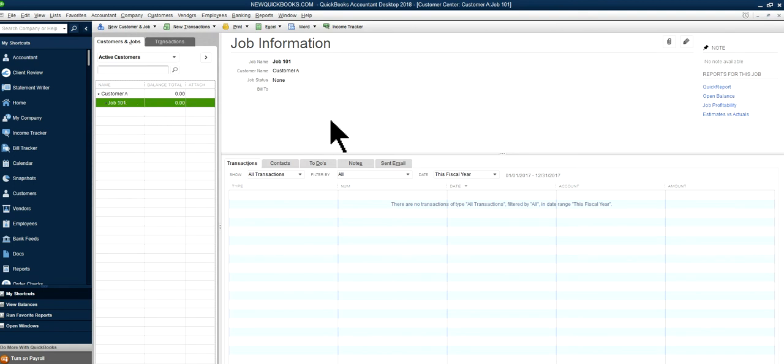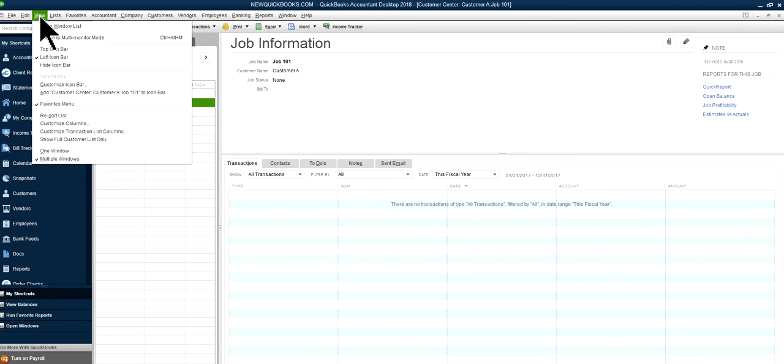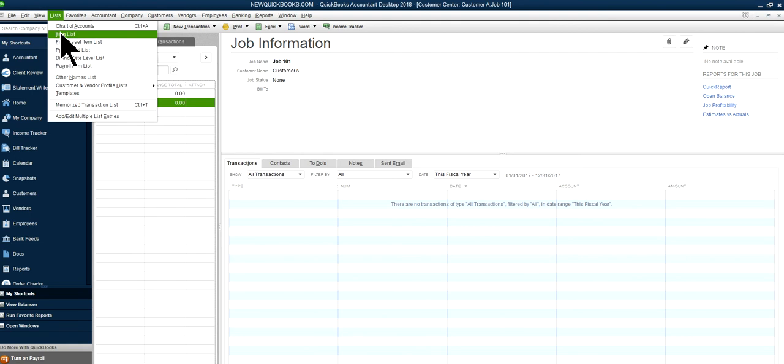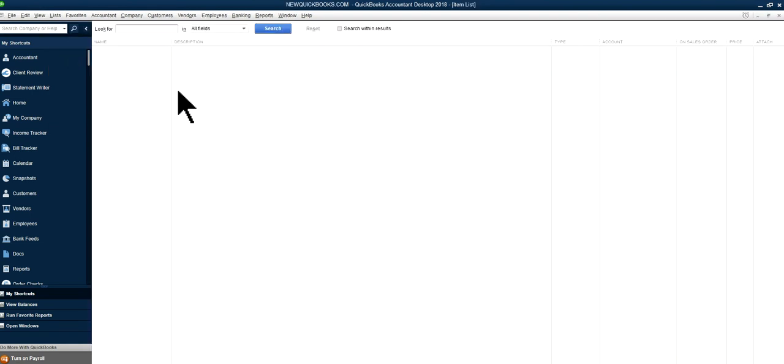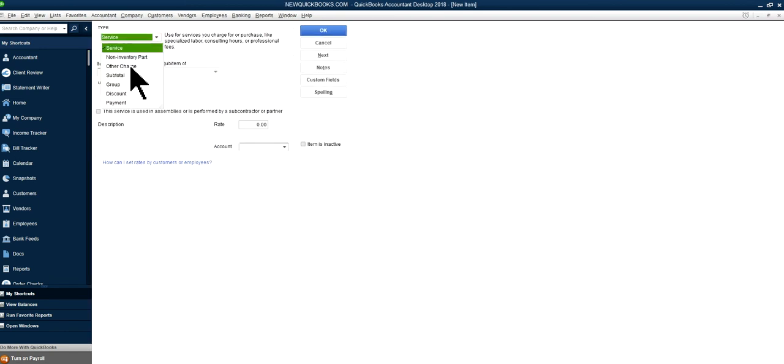Let's check to see if you want to invoice it. Then you will have an item in here. There's nothing under item in here, so I'm just going to create a new one. This is the service one. I'm just going to call this consulting or service.